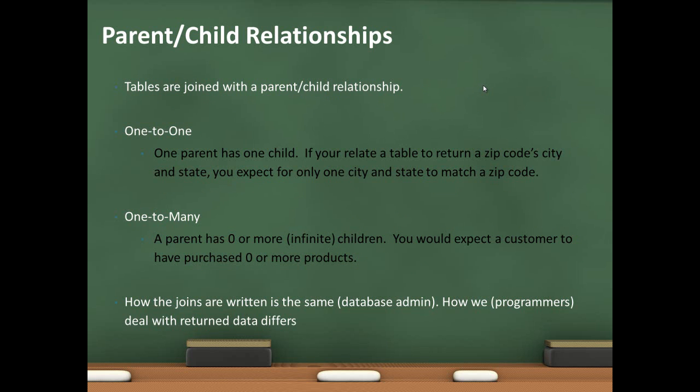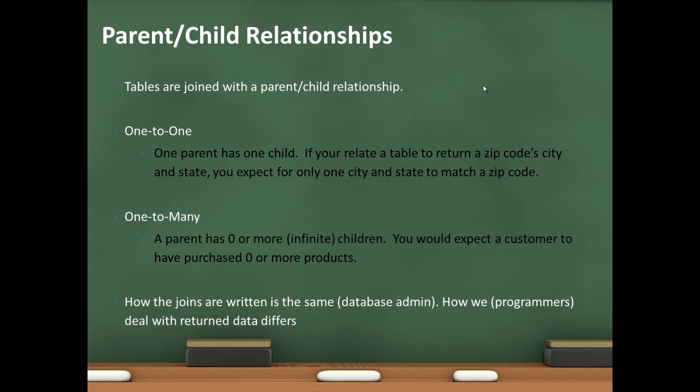We're going to find out that there are several different types of relationships that we're going to deal with, and we're going to look at the meaning behind them. Really, what is the purpose behind that data? What do we want back? There's an example called a one-to-one relationship and another called a one-to-many relationship. And the fact of the matter is, how we code these is exactly the same. What really matters is what we, as users and programmers, expect to get back.